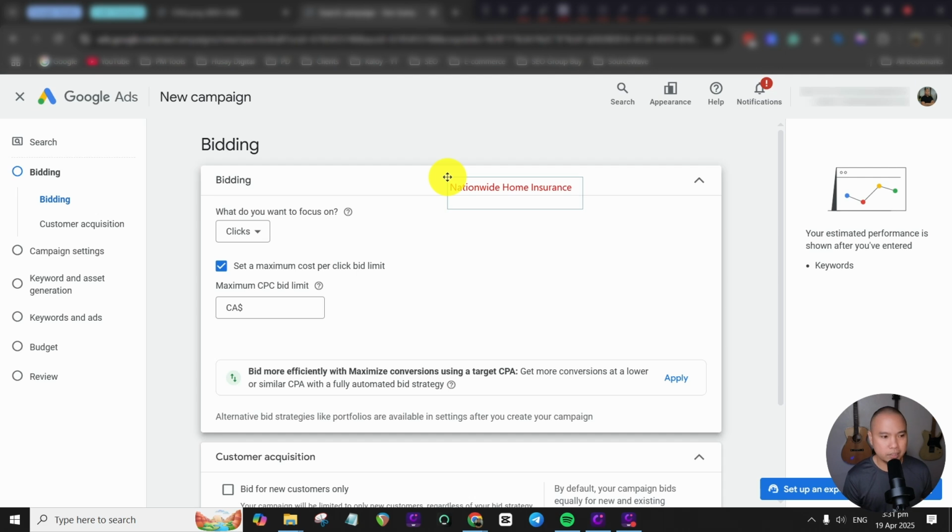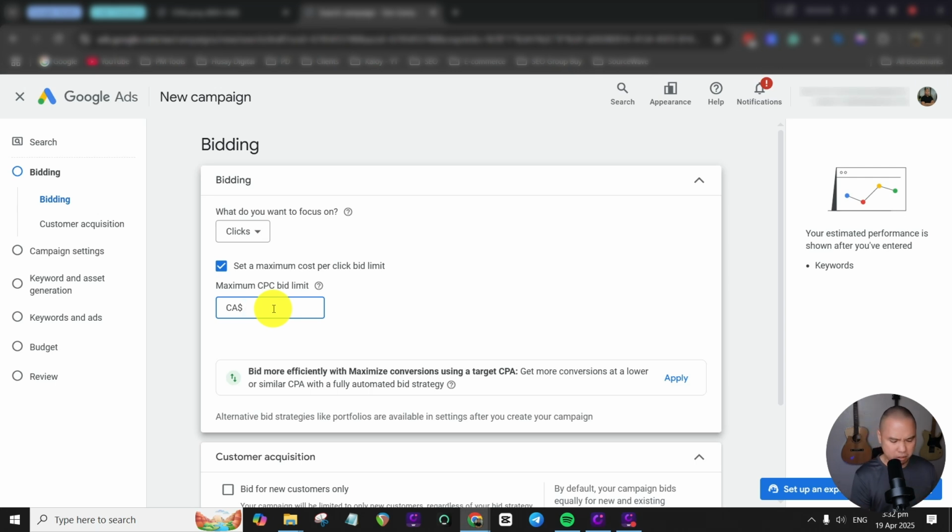I'm gonna go after that, or you can also go for Nationwide Home Insurance quote. And then replace this first carrier keyword with other carriers that you have. So this can also be Liberty Mutual or Mutual of Omaha, etc. And that will significantly reduce the amount of the bid that you have to put here.